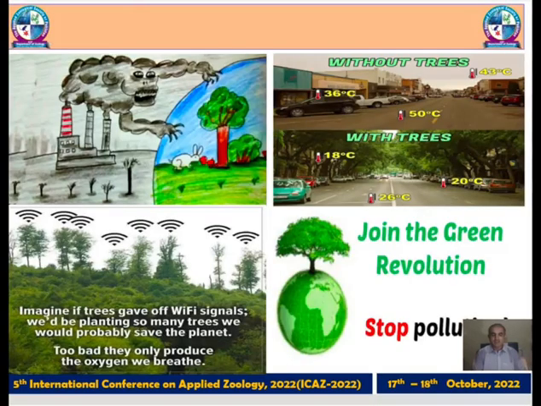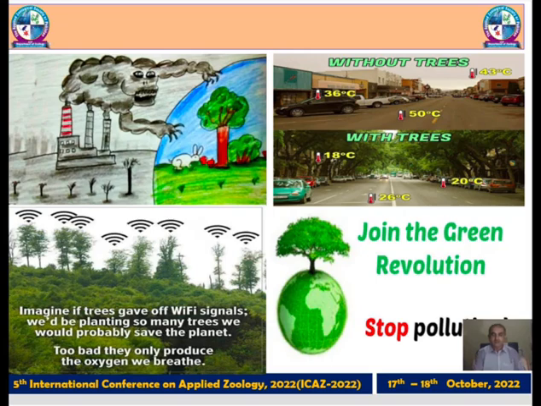In the next slide, you can see that industrial activities are being established on a large scale in order to fulfill the luxury of human life. And these industrial activities are polluting the air and the soil, and their pollutants, after passing through the plant body, are entering into the human.